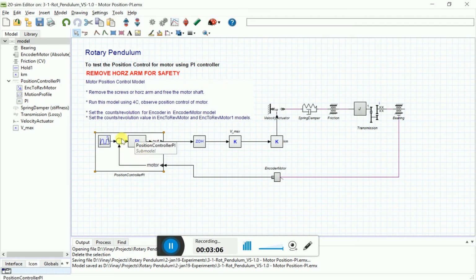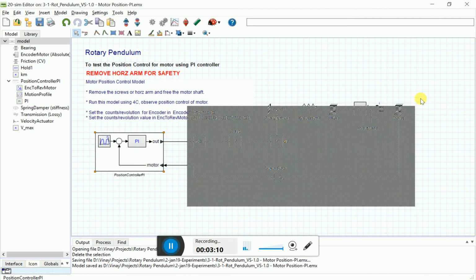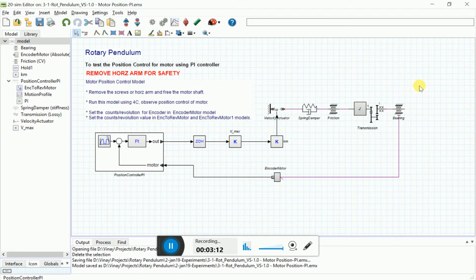So this is the only block which we will download in the online board. The rest of the blocks are the simulation model, which will represent your actual DC motor. Before downloading, make sure that you have removed the horizontal arm for your safety purpose.